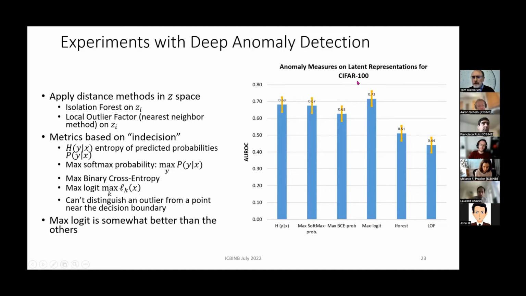I think this is for a case where we're treating maybe 90 classes as known and 10 classes held out as novel. And disappointingly, the isolation forest and this nearest neighbor method perform very badly, right? I mean, these are AUCs that are worse than random, or basically at random. So very depressing. I was really surprised at how poorly these methods performed, because the logit scores, none of these are modeling P of X. They're all looking at P of Y given X. So they're doing the wrong thing from a theoretical standpoint.